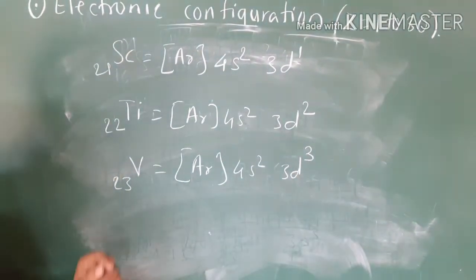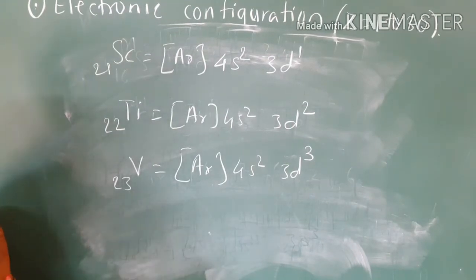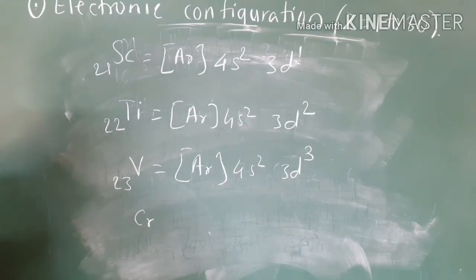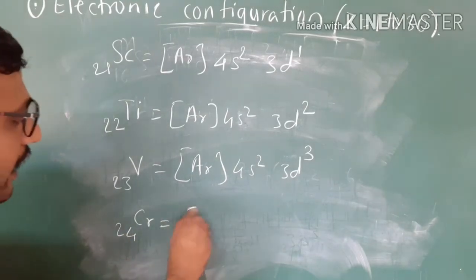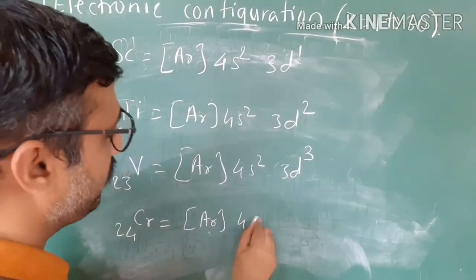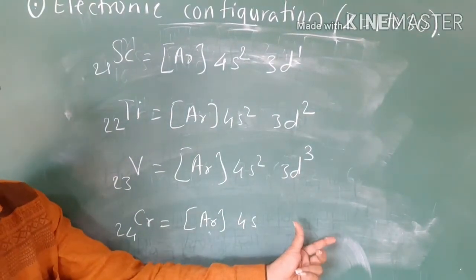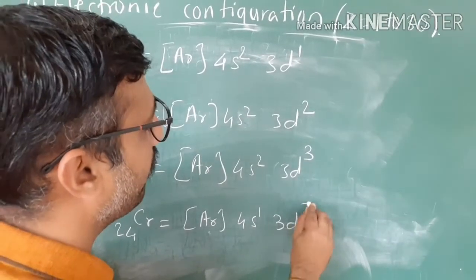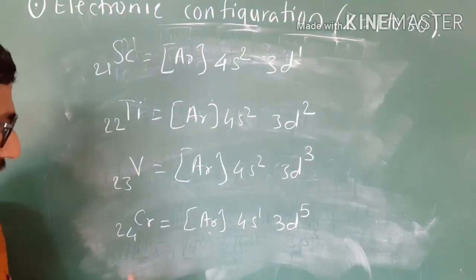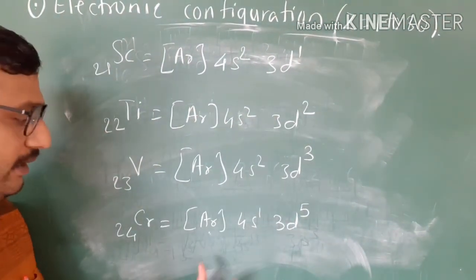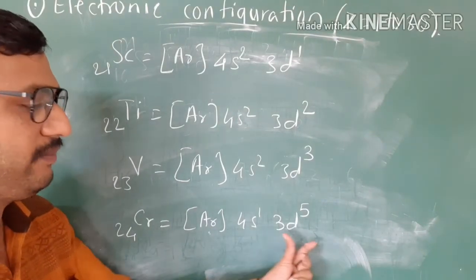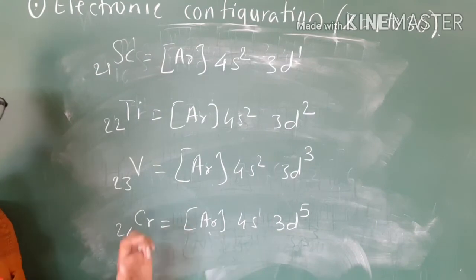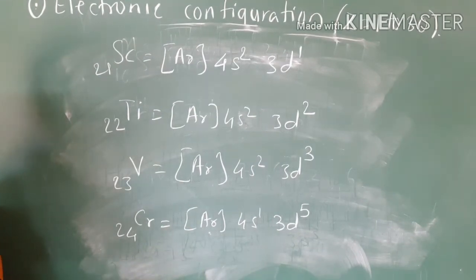Okay. Now atomic number 24, chromium, shows a slightly exceptional electronic configuration. The reason I'll tell you. For the 24th, argon, actually it is expected to be 4s2 and 3d4, but here it is 4s1 3d5, this condition is more stable. How are the 24 electrons distributed? 18 plus 1 is 19, 19 plus 5 is 24. In this way this is the observed electronic configuration. Okay, at the end we will discuss the reason.